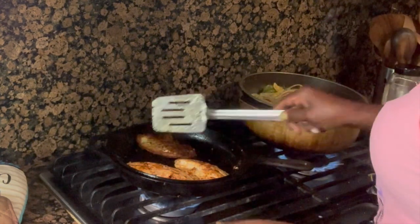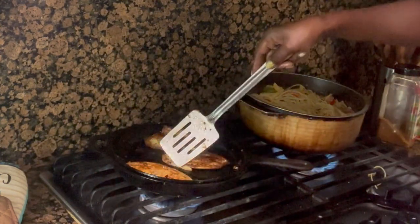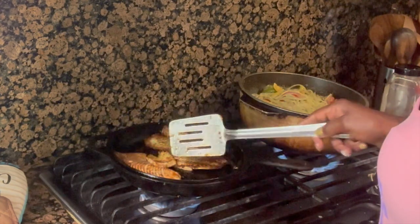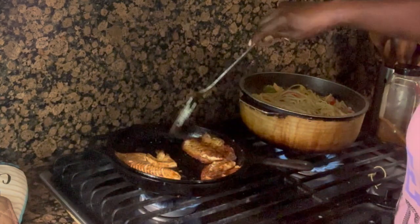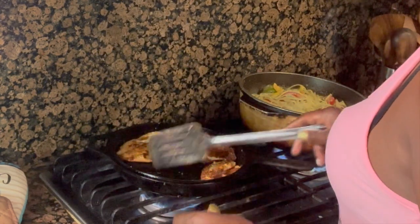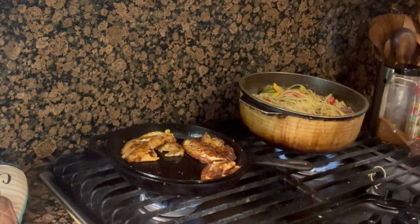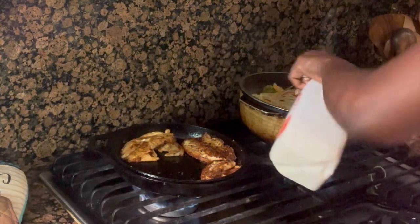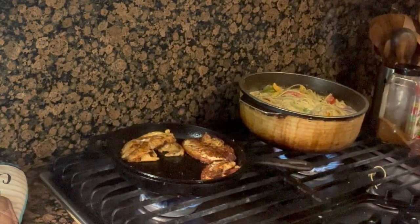Throw it up, y'all. Throw it up. That's what I want it to look like. I should have just diced the tilapia up, once it get all my fish blackening into the pasta. That's what it could be. Let me get some milk. I know you is. Riding that butt like that.